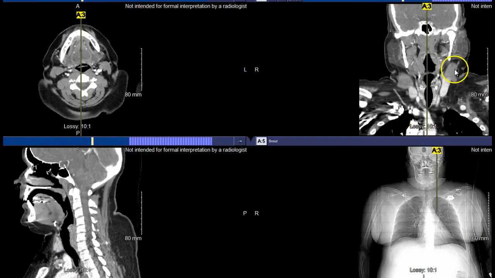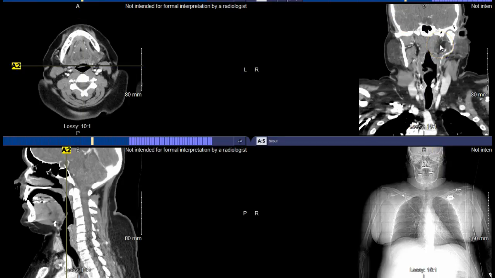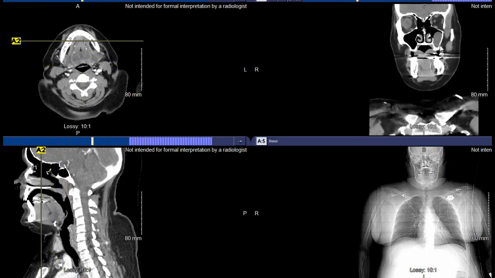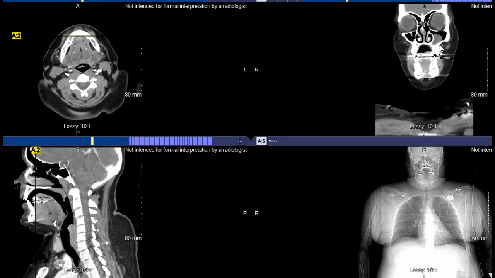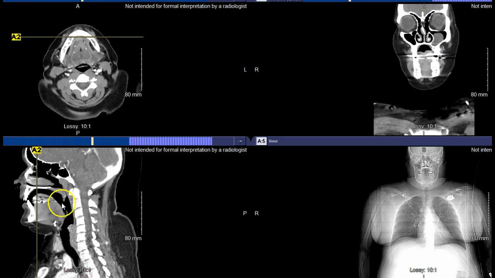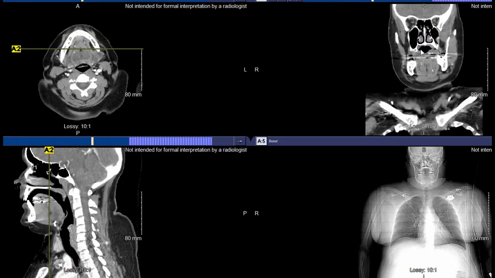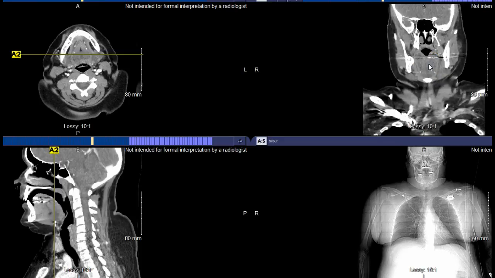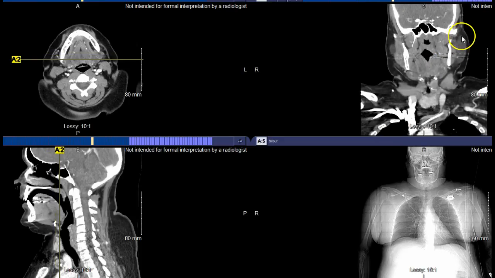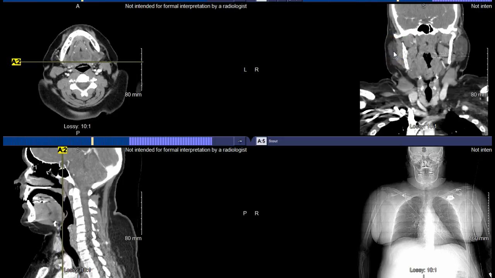So to move on and look at it in the coronal orientation, let's go anterior, so you can see the face there and get your baseline where we're at. You can utilize these lines here to give you that baseline as well. As we continue to go more posterior to look at some of these neck-based structures, you can see some things that we've talked about. You can see the parotid gland there, and then the contralateral parotid gland over here on the right side, so right parotid versus left parotid.